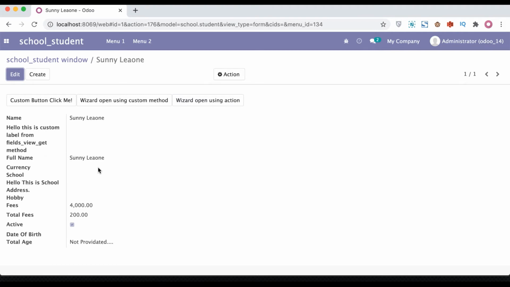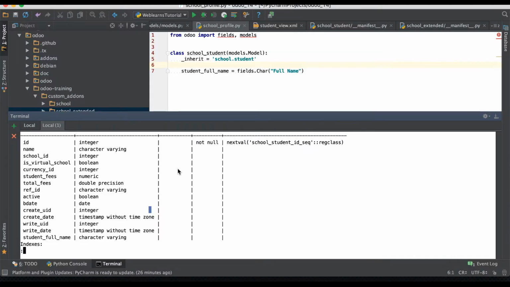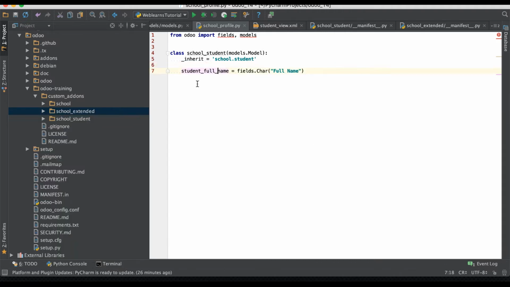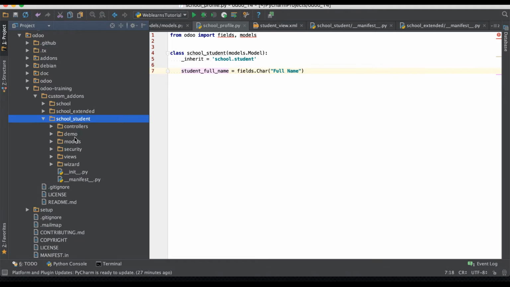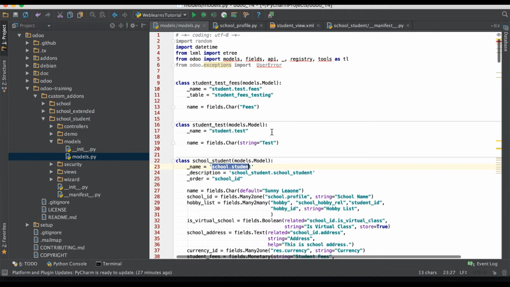So this is the first step. You are just extending your model in another module, and if you want to extend in the same module, it's also possible. There is no restriction.